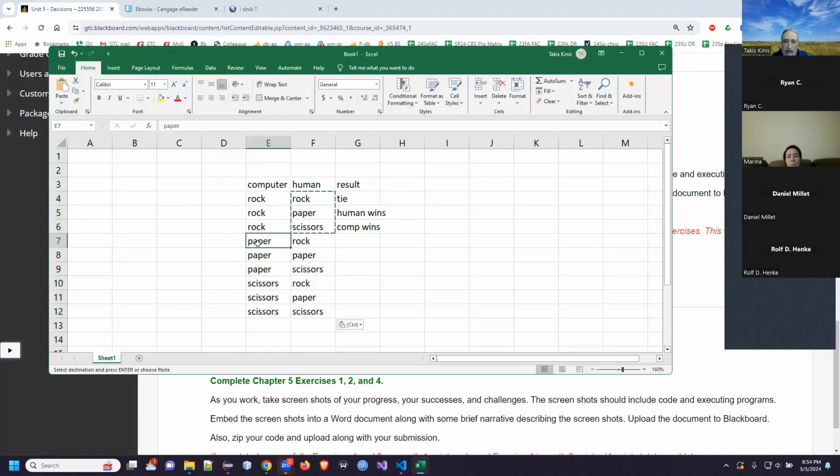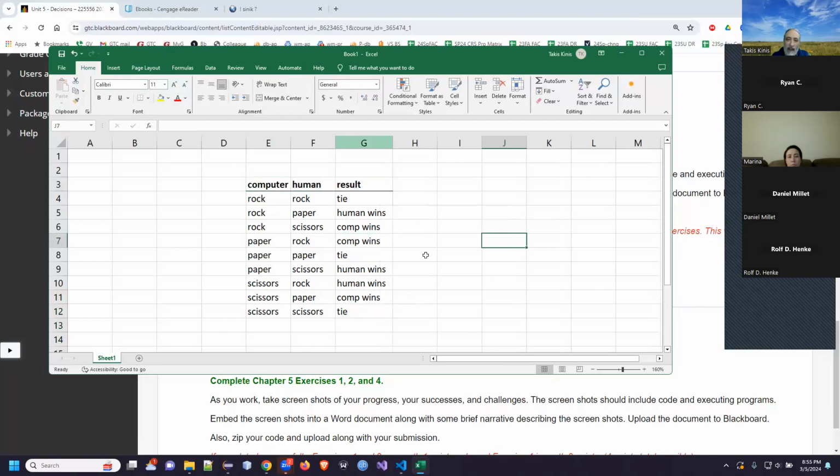And then, okay, so who wins here? Computer wins. Who wins here? It's a tie. Who wins here? The human wins. Who wins here? Human wins. Who wins here? Computer wins. Who wins here? Nobody. It's a tie. So those are all the possibilities that are possible, right? Not to sound silly about it. And for as goofy as this is, it gives me a roadmap to look at for all the possible game scenarios that could occur.